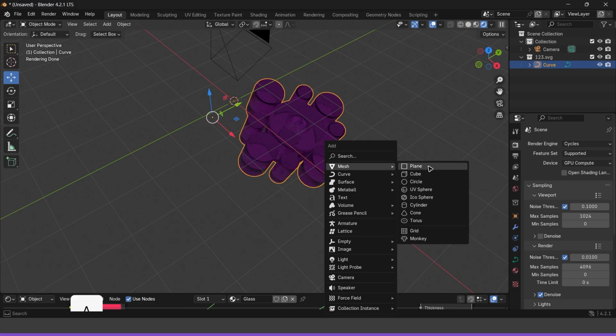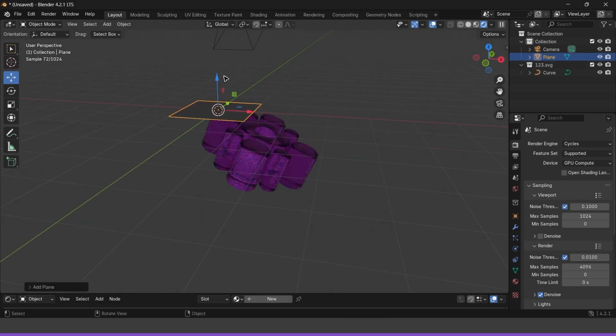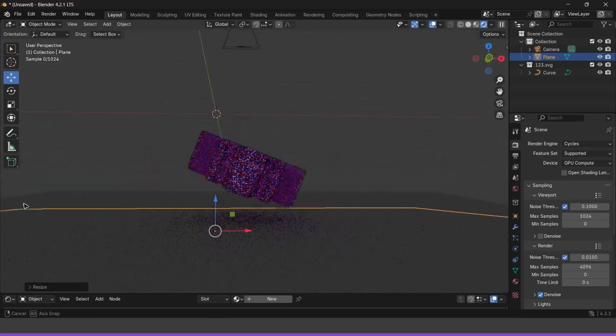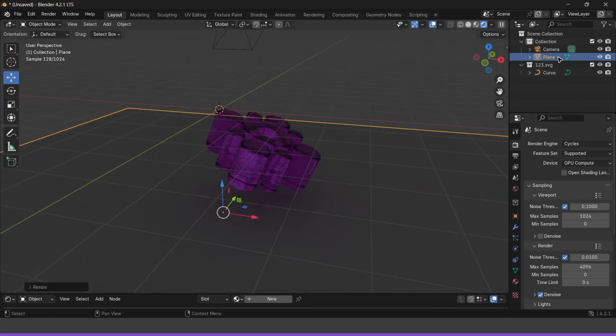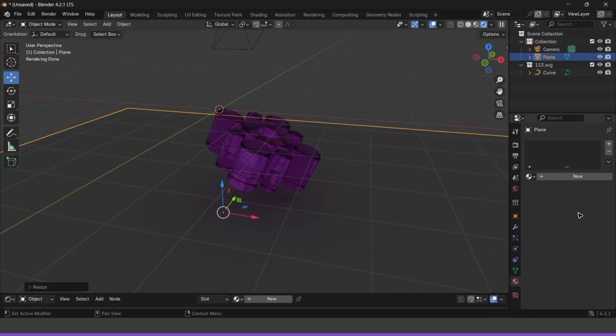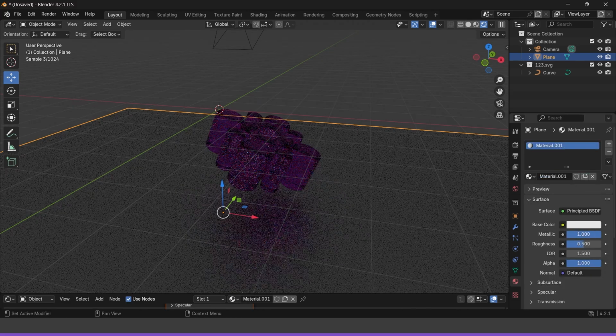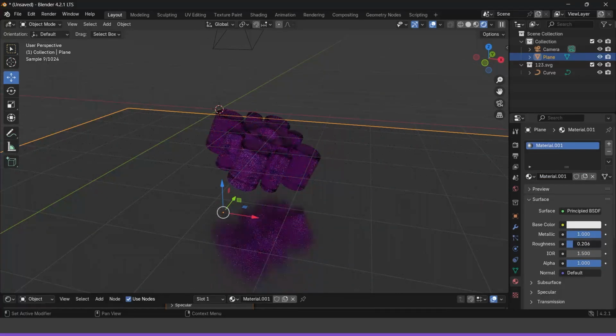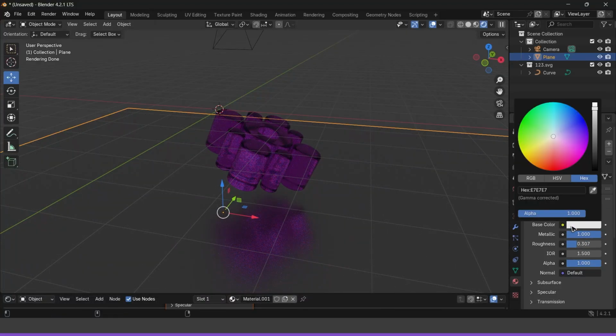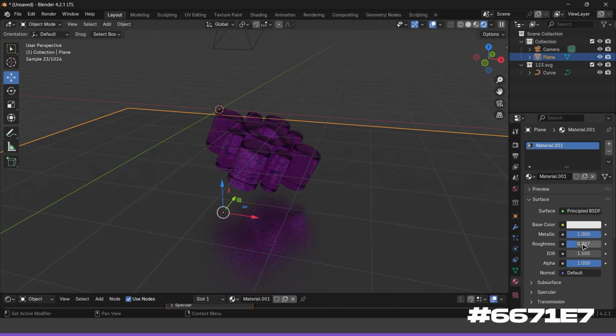Now, add a mesh for the background reflections. Place it below the logo and scale it so it will take the entire background of the camera. Go to this material properties and add a new material. Make it all the way to metallic now and change the roughness. Go to the base color and change its color. In the thumbnail preview, I went with this color, but for this tutorial's purpose, I didn't change the base color.